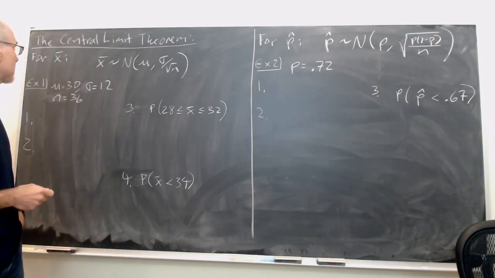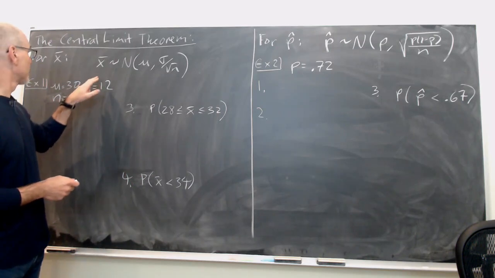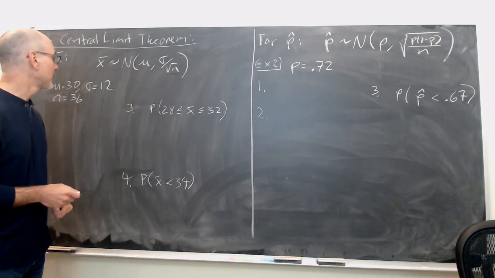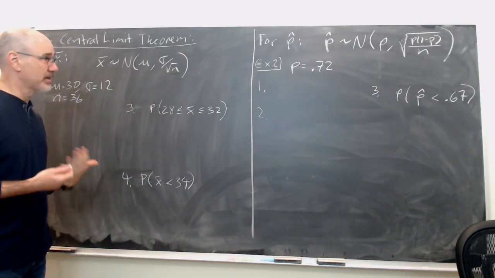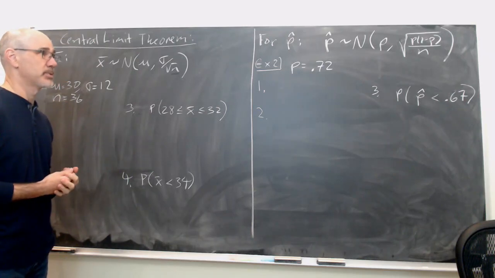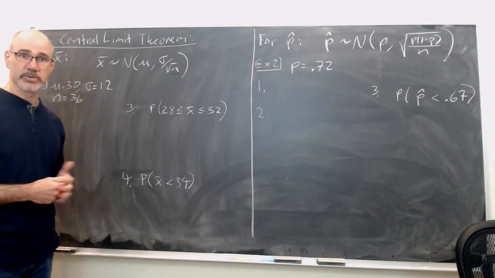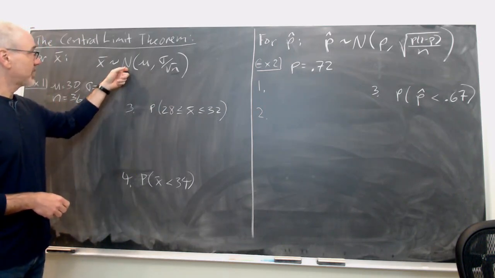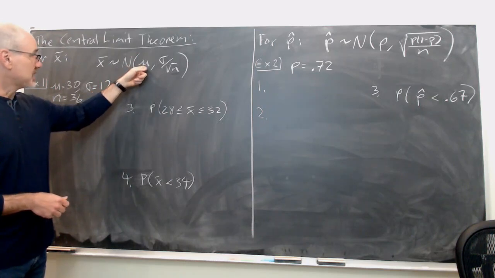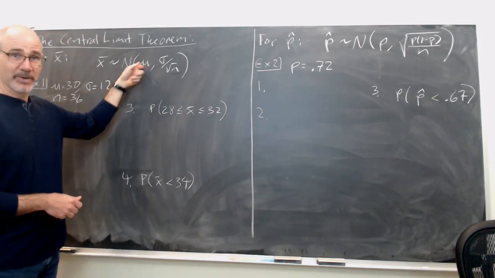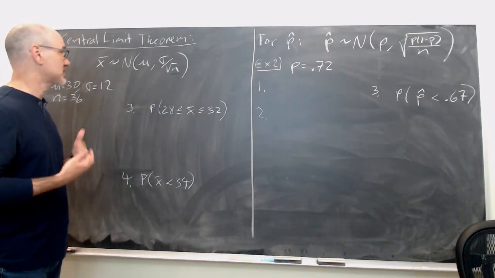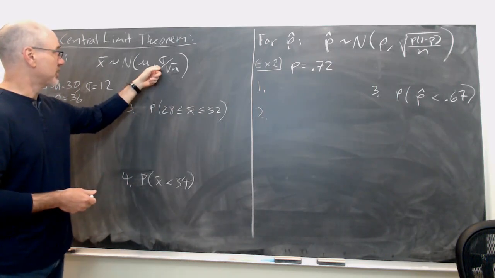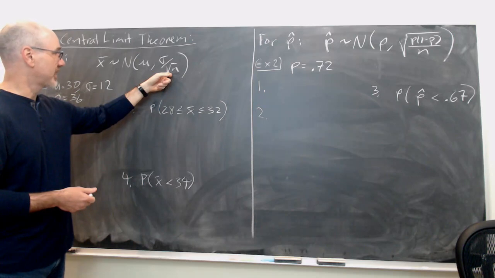Basically this says that if we take simple random samples of size n, and we do that over and over and over again, and every time we take a sample, we calculate a new x bar, and then we look at how those x bars are all distributed, the central limit theorem says that it's always approximately normal with a mean that equals the population mean, right? So the average x bar always has the same mean as the population. And then the standard deviation of the x bar is the population standard deviation divided by the square root of the sample size.